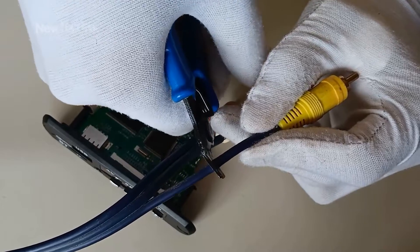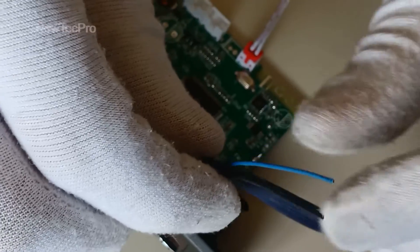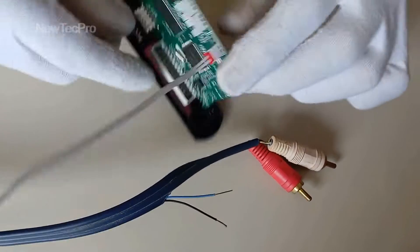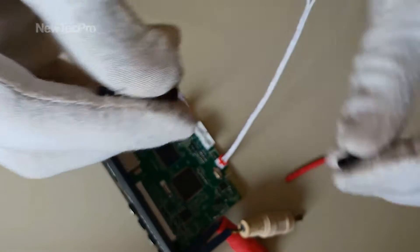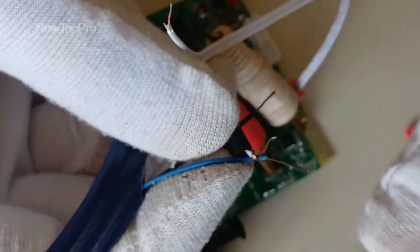That's good. You can see two wires from this cable for video out. We should connect these two wires to the video out module. The blue wire is CVBS out positive. I use heat shrink tubing — blue wire to the CVBS pin. That's good. You should solder here, but this video is for testing.